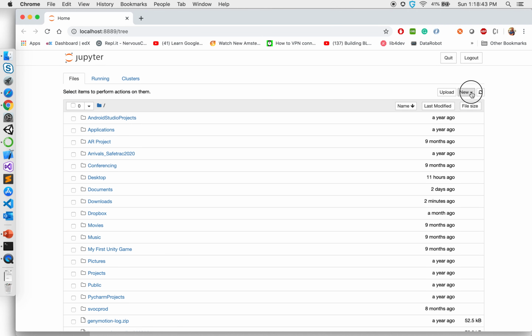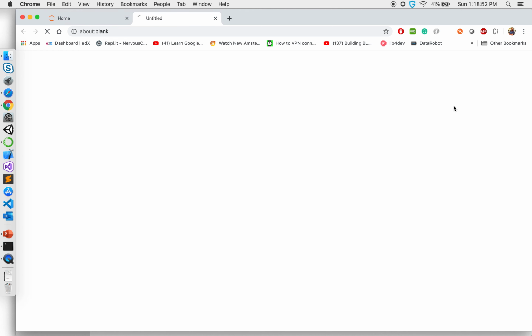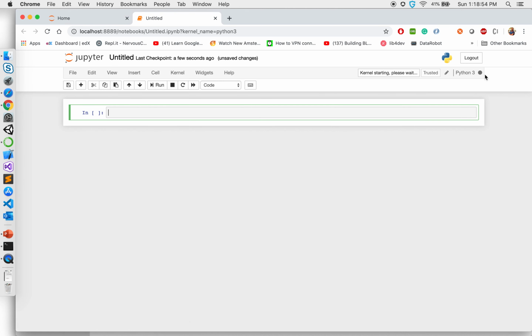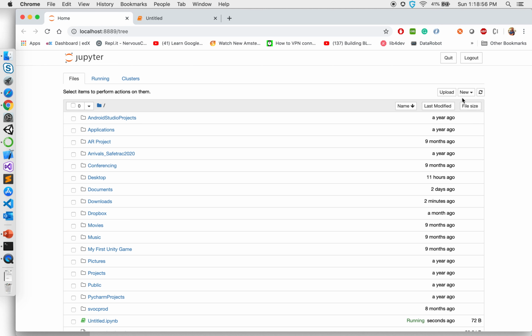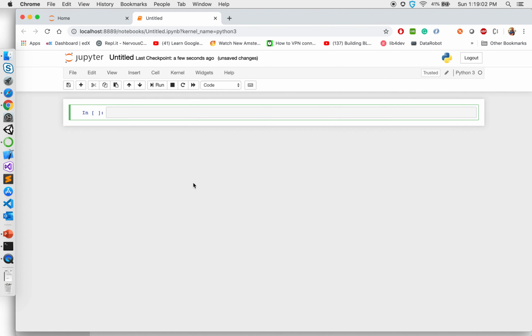And you can go here, you can create a new notebook. It will show you all your folders and everything is running on your localhost. So it's a browser based editor. So I'm going to just say Python 3. If you had more programming languages, when you said New here, it will probably show you R and Python 3, but I just have Python 3 installed, so it's going to show me Python 3. And this is your editor.